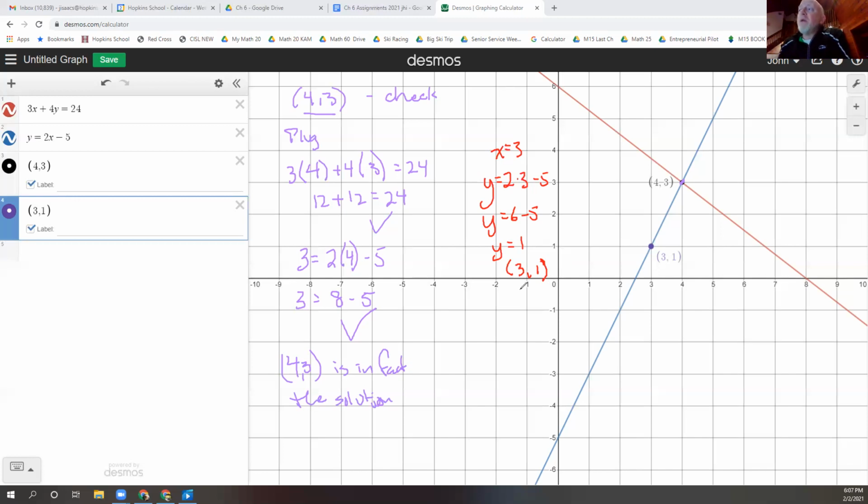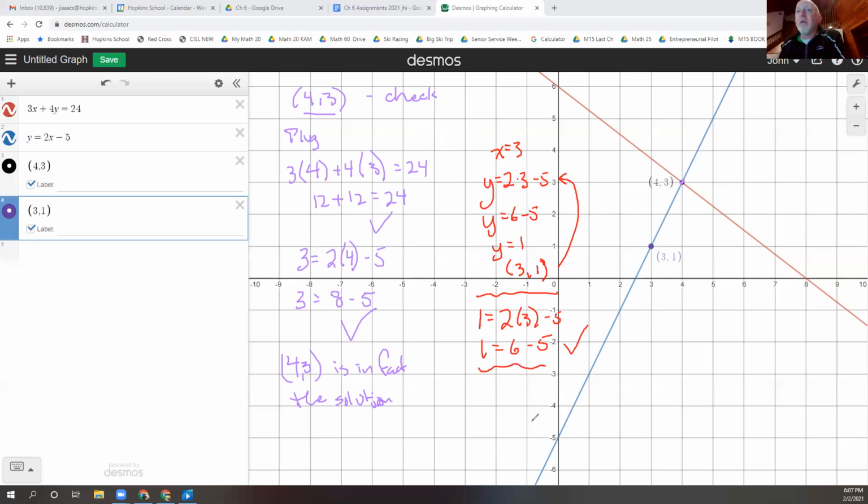That would be wrong. But you'd put this down as your answer. Well, if you wanted to check that answer, since you used most recently this equation, you've got to at least check the other equation, but it makes sense to check both equations. Well, let's just check it back into the equation we've already used first. So that would be 1 equals 2 times 3 minus 5. So 1 equals 6 minus 5. So that checks. 6 minus 5 is equal to 1. That's good. But we need to check it in both equations. It's got to be checked in the other equation.